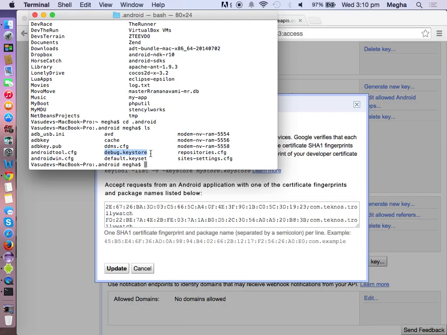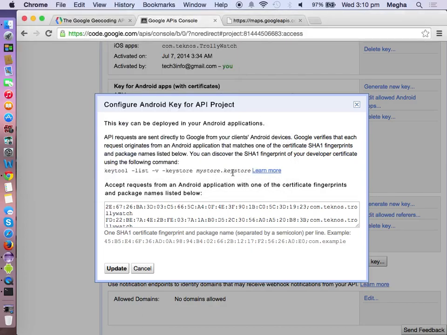Whenever you hit run, something gets installed on your phone, I mean your emulator. At that time Eclipse uses this particular debug keystore file. Using that, it finds the certificate fingerprints and of course installs it. So for that also I need to find the certificate fingerprint. This time I can run the particular command given in the console.